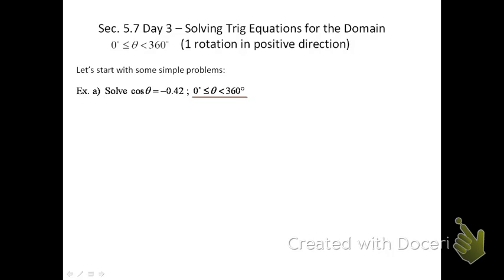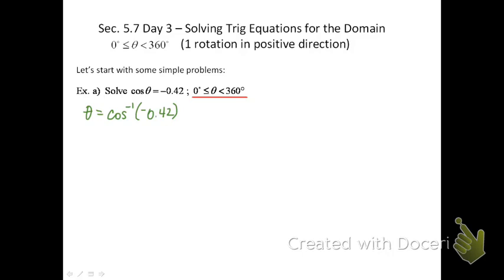So you guys know that since there's really nothing to simplify in this equation, we can go ahead and cosine inverse both sides immediately, and I'm going to do a little shortcut here. I'm just going to show isolating theta because you know when you cosine inverse a cosine, those two things cancel out. So theta is equal to cosine inverse of the ratio negative 0.42.